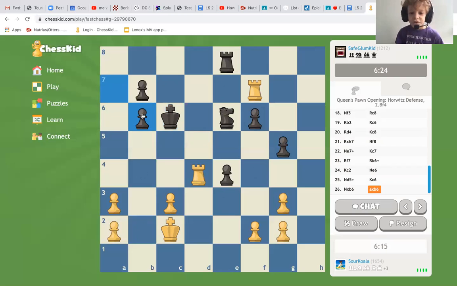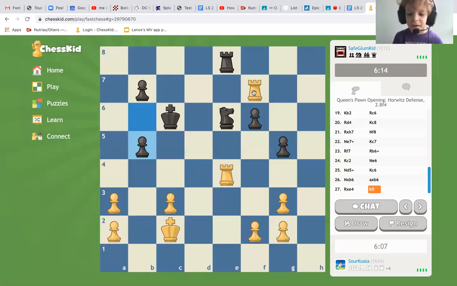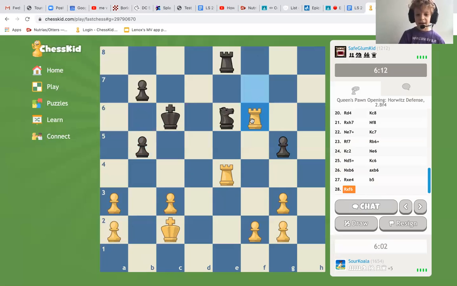Okay. Should I capture his pawn or should I double up on his b pawn? I think capture his pawn because it pins his knight once again. And if he attacks my rook, I'll just go back to e3. Okay, should I capture the f pawn or should I just activate my king? Capture the f pawn because it threatens to win a knight.